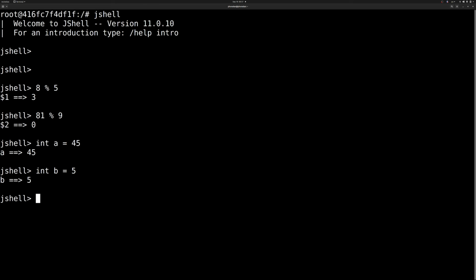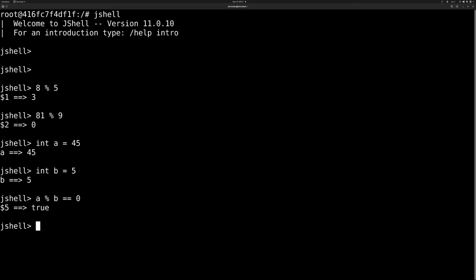So how can I ask Java if A is divisible between B? I say A modulus B is equal to 0, and Java is telling us yes, true, A is divisible between B because the modulus operator returns 0.